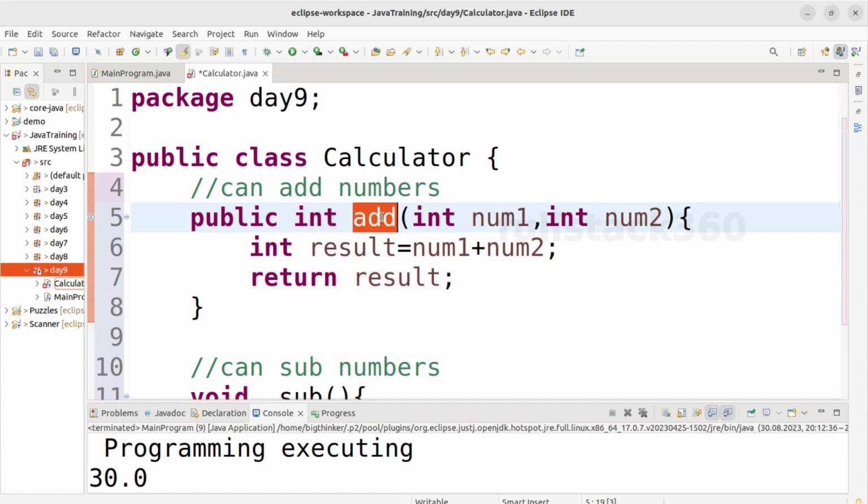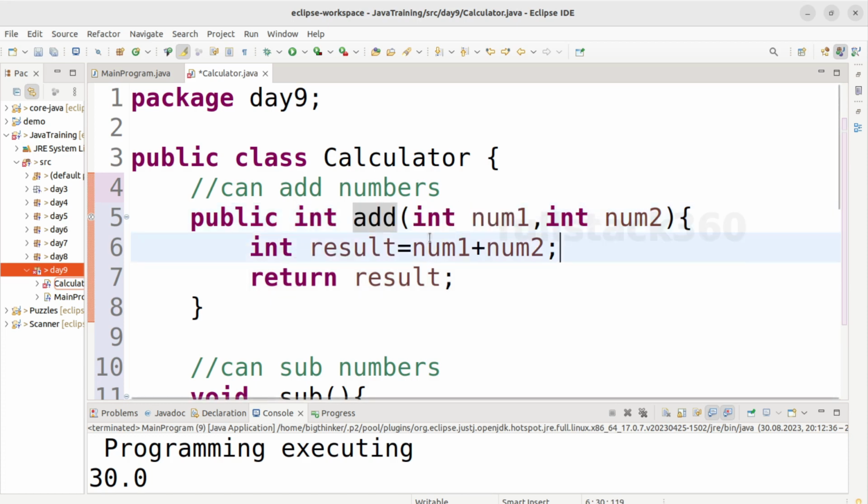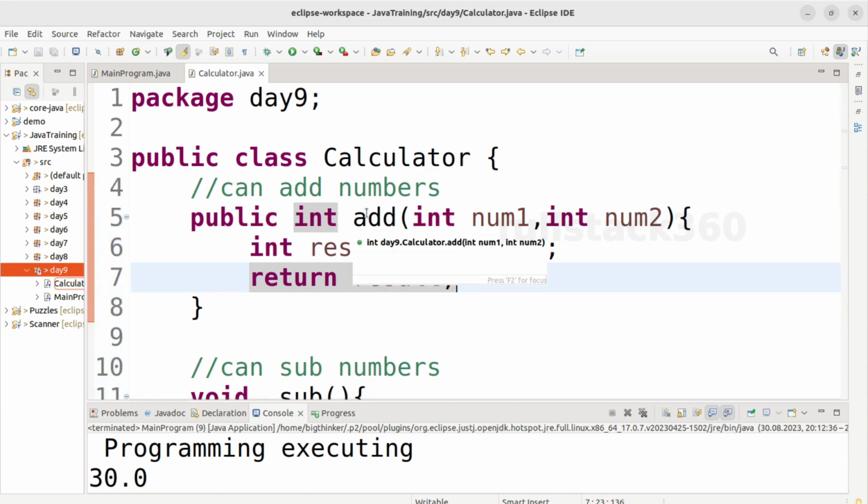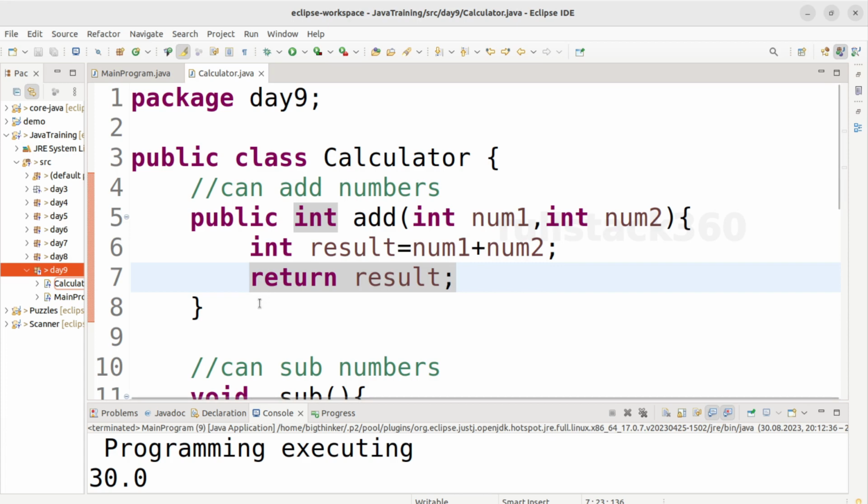Then the function name, and then the inputs you can send to this function. The first input is an integer, the second input is also an integer. Once you get the integers, I am adding inside the function and returning the result. So I have a function here. Is this clear? Once you do hands-on, you will get used to it.